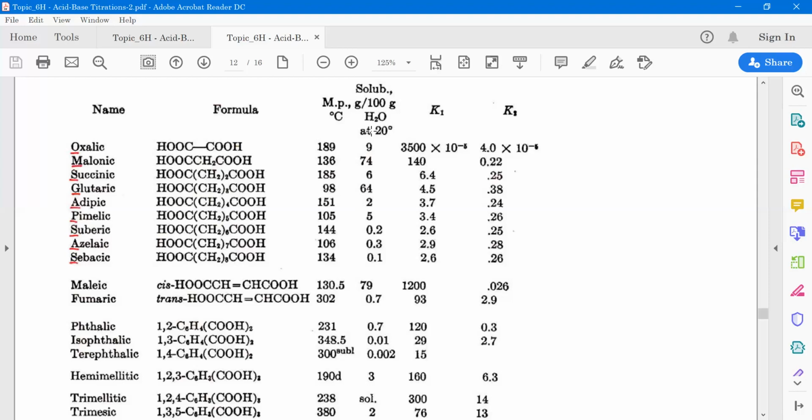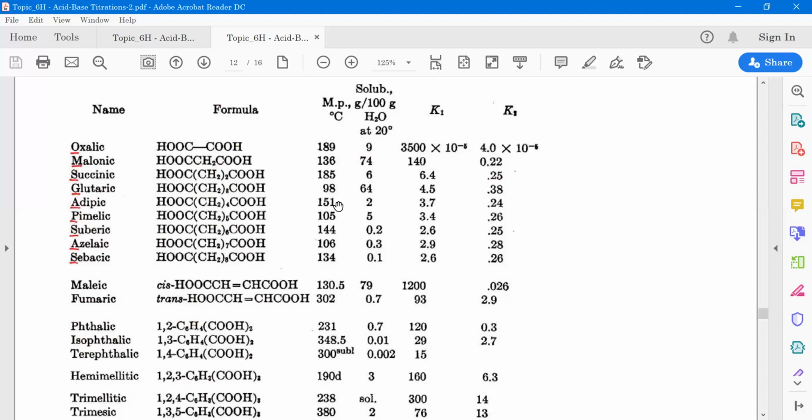Now, this comes about, as it turns out, because of the structure of the solids. The ones with an even number of carbon atoms have molecules that pack together more efficiently in the solid than the ones with odd numbers. And the reason is because with an odd number of carbons, either 1 in the middle, 3 in the middle, 5 in the middle, and so on, because of the tetrahedral shape around the CH2 group in the middle, compared to the trigonal planar structure of the carbons that are the carboxylic acid carbons, each one of these that has an odd number of carbons in it has a twist that makes the molecules pack together not as closely, which means they're easier to melt and they have a higher solubility.